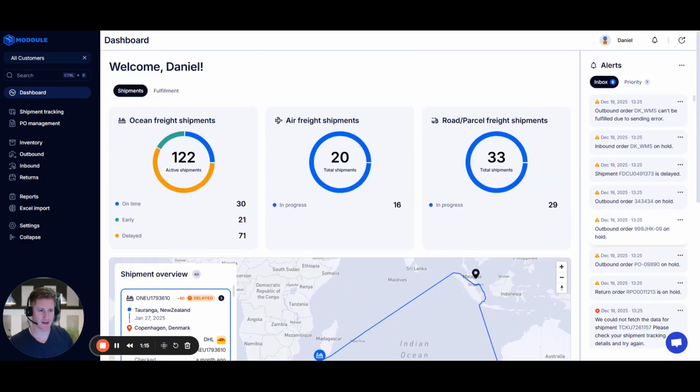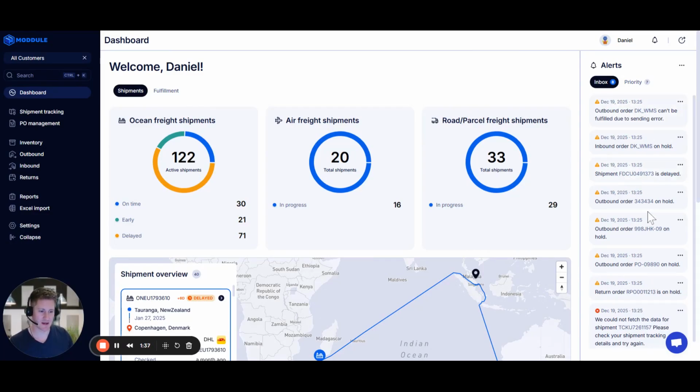On the right-hand side, we've got alerts. This is where the platform moves from a purely visibility overview standpoint in the dashboard to proactively telling me what are the issues that I need to deal with before they have a knock-on impact further down the supply chain. Now, typically, these issues would be problems with ETAs, so changes to ETAs because of delays.